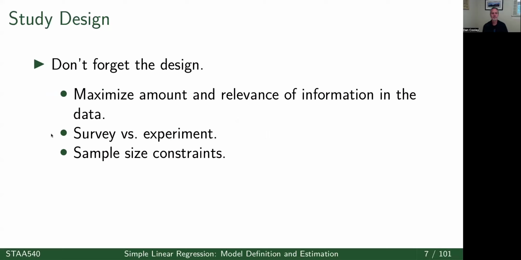Okay, and then you'll be thinking ahead. You still haven't even gathered the data, but you'll be thinking ahead about the type of analysis that you will be doing. And so you want to think about the study design. If this is experimental design, you'll talk about how you're going to run the random sampling. You're going to talk about how you're going to assign people to different treatment groups. You might talk about blocking and things like that.